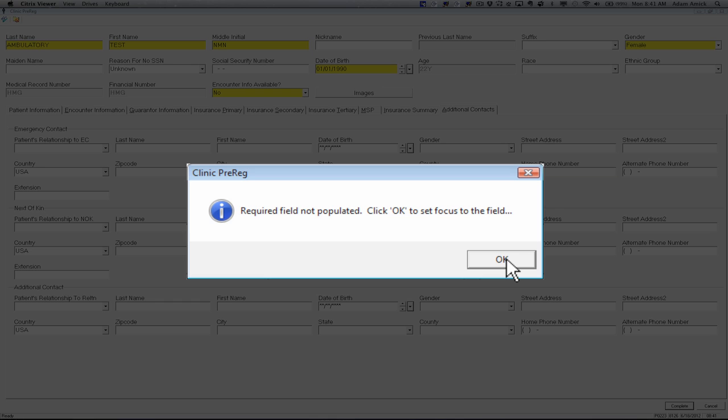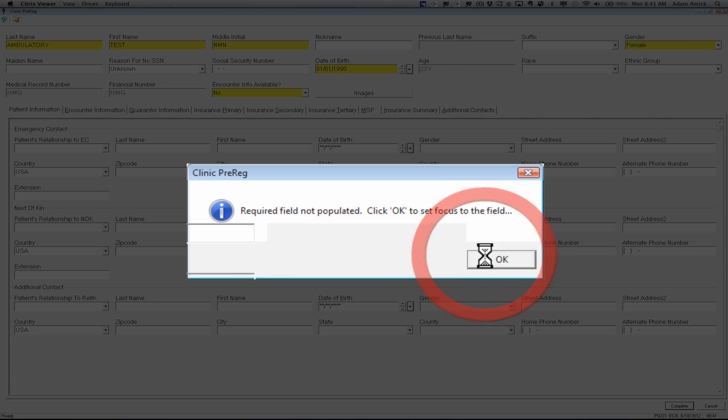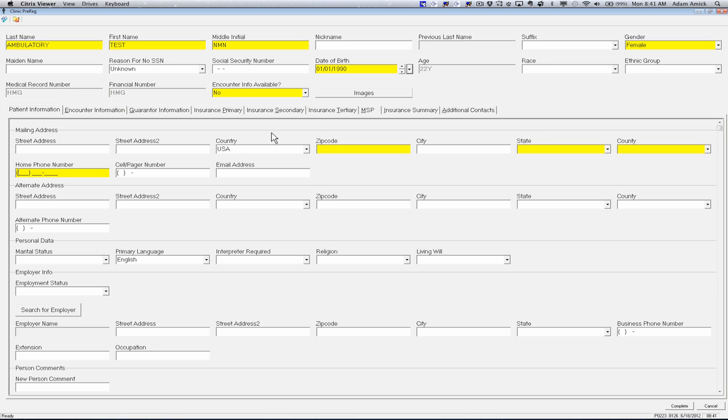If for any reason you forgot to fill out anything in the field, it'll pop up this window here, and it says required field not populated. Just click OK, and it'll focus you in on that field. It'll actually bring you to the area that you did not plug in the information that's required.